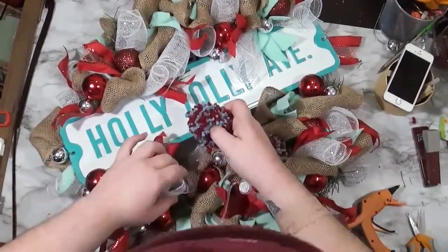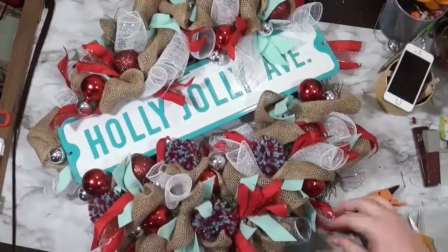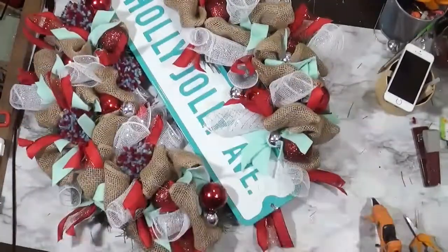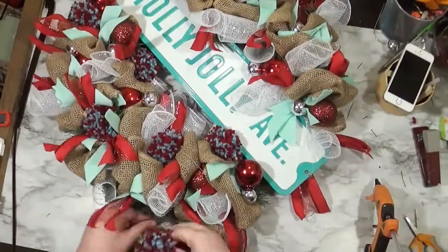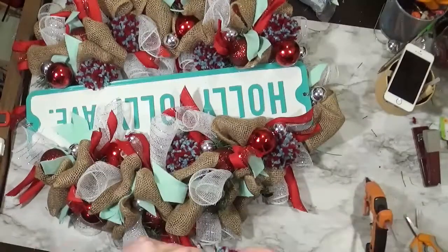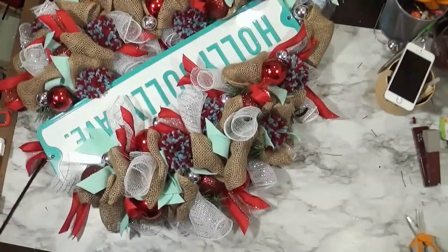I wanted some more red and some more of the blue, green, teal, whatever. These are some pom-poms I had from another wreath that I made that I never finished because I was like, I'm tired of making these pom-poms, and I just kind of gave up on it. So I had like 1,000 of these pom-poms laying around. So I went through, just stuck them in here. I'm not sure that I love them, but it was something different. It was a different texture. And it did break up some more of the burlap and the mesh and the ribbon and the felt.